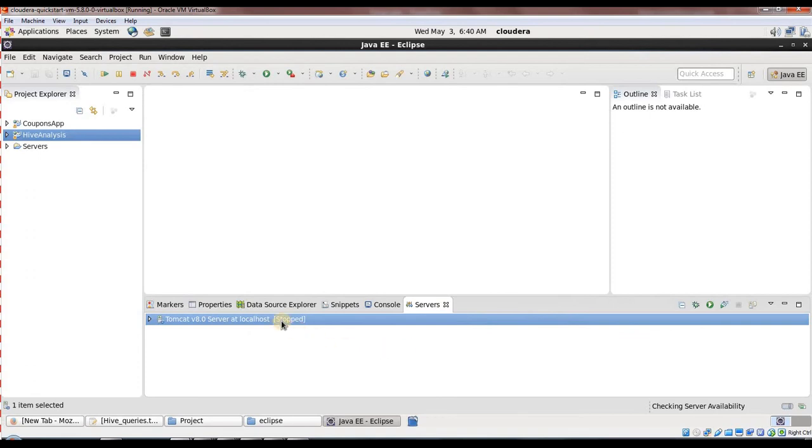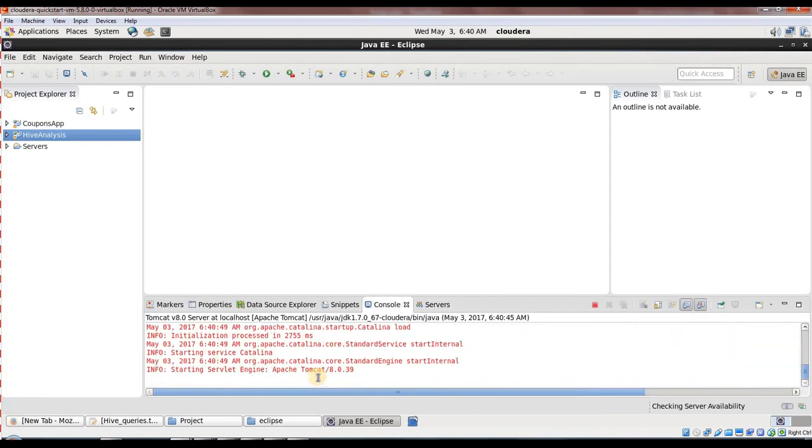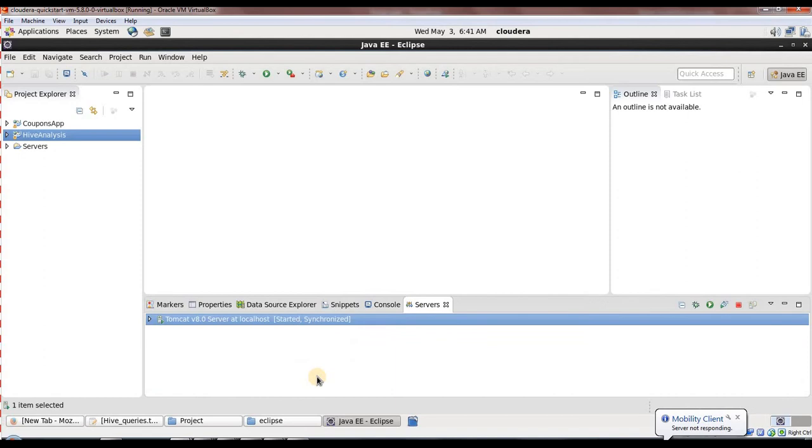After that you just have to start the Tomcat server. It's now started and synchronized.